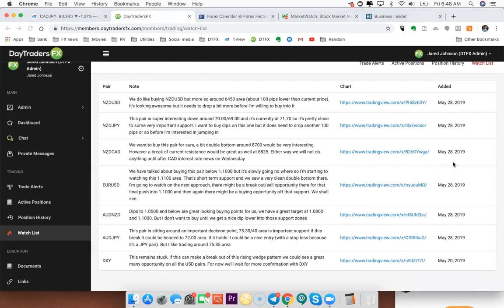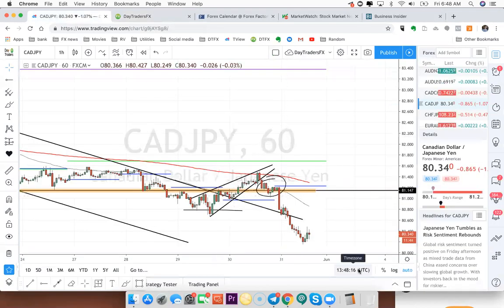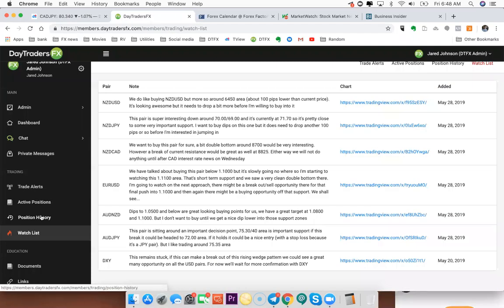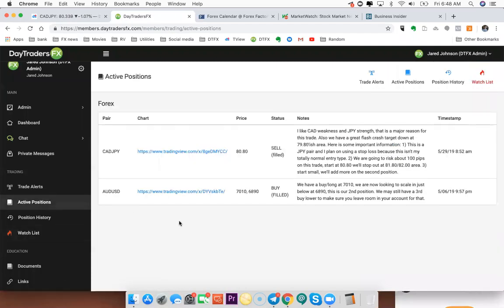Okay, guys, so that's it for me. Questions, comments, thoughts before we wrap it up? Does anybody have anything they want to bring up before we shut her down? We've got our 2 trades. We're leaving that Aussie dollar to run. We're leaving our CAD yen to run, and we're just going from there. So questions, thoughts, comments, anything I'm happy to discuss, let me know, guys. Otherwise, let's get on with this weekend.